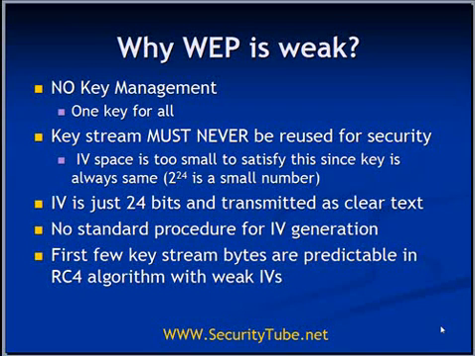And once the IV space wraps around and the same key stream is used again and again, it is very easy to find out the key stream itself, because dictionary attacks and some statistical attacks can be applied over the packets, and the key stream can be easily derived and the key also can be easily cracked.